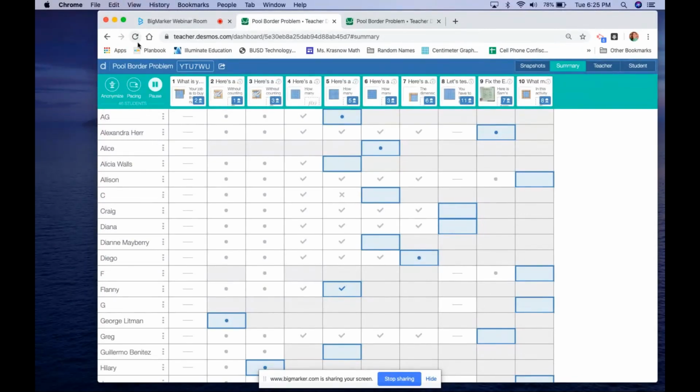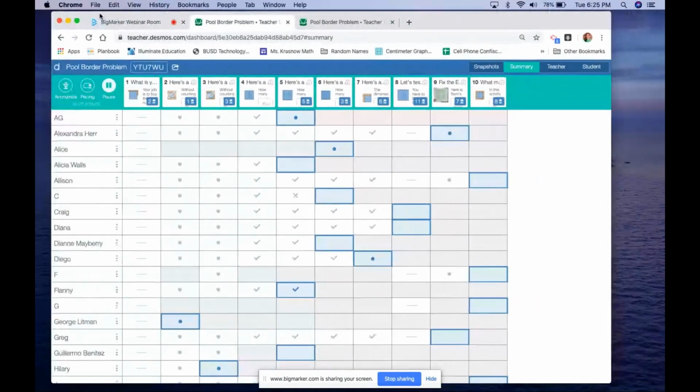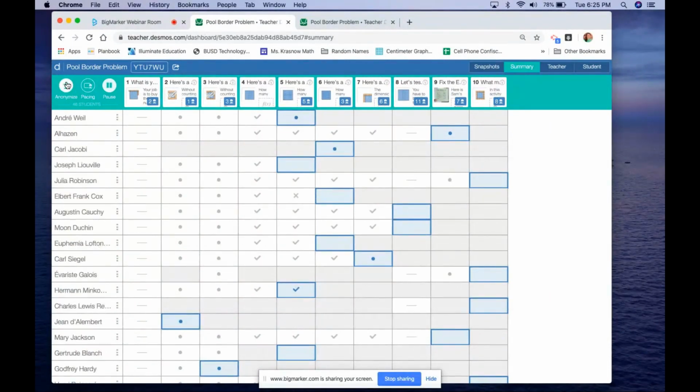A couple of things. One is that I have in the upper left here this anonymize button. Again, some of you are brand new to Desmos, so I'll just briefly show you tools, but I'm going to anonymize all of you. You've now all been turned into famous mathematicians, but that way in terms of this webinar, you don't have to worry about someone seeing the math you did. So you're also anonymous. What I want us to do is I'm going to choose one person's work.